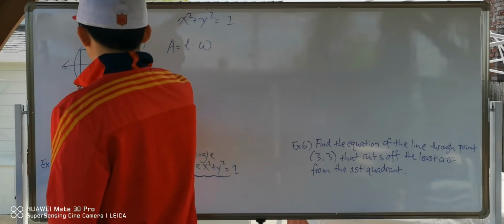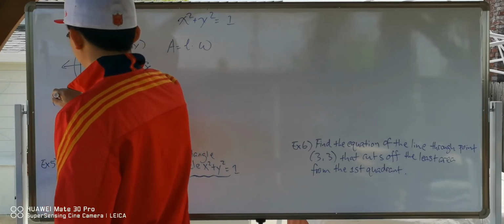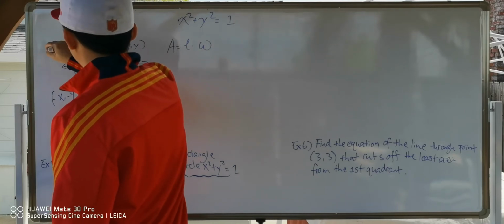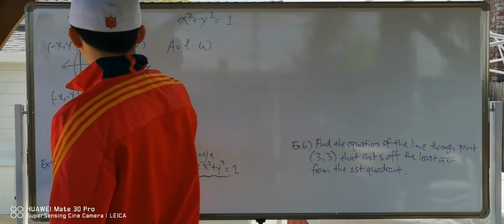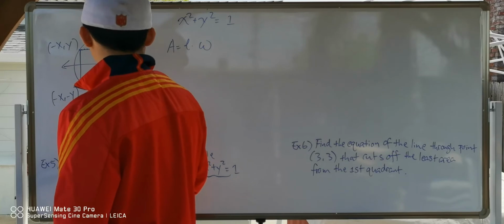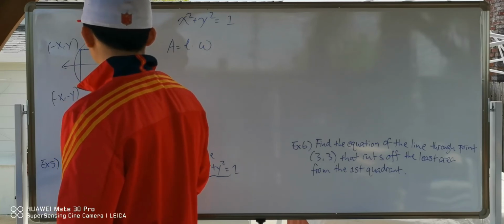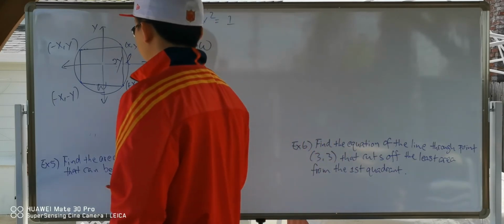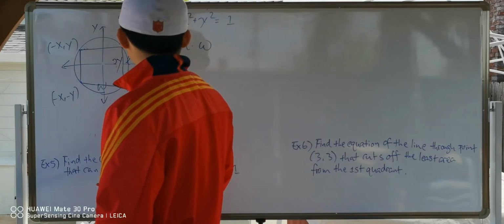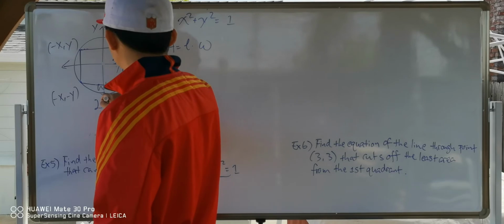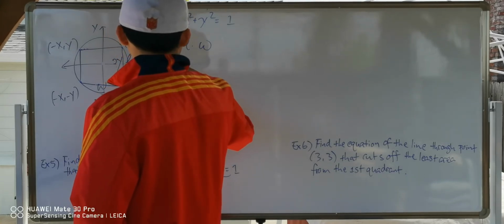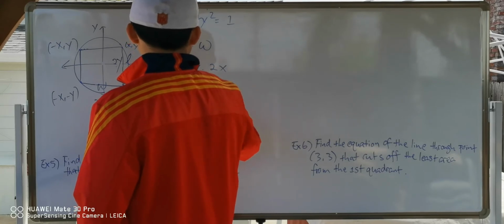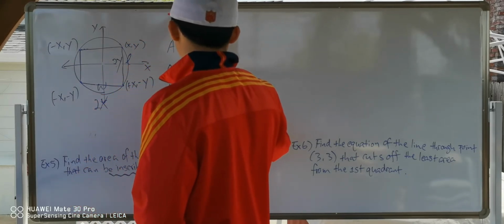And then for the distance here, this point is negative x comma negative y, and the one up here is negative x comma y. So the distance along the bottom is x minus negative x, so that'll be 2x. So the length would be 2y and the width would be 2x. That means the area would be 4xy.